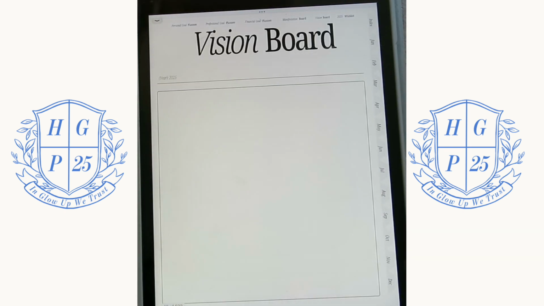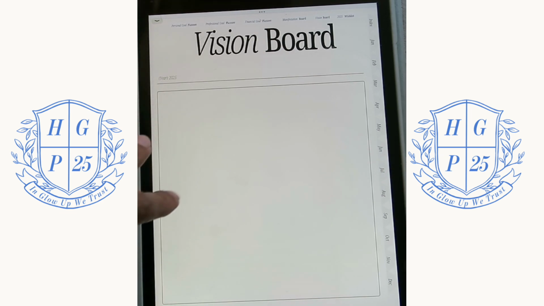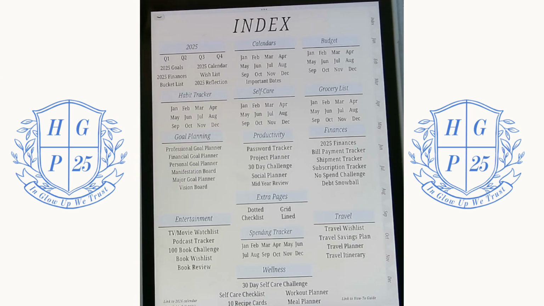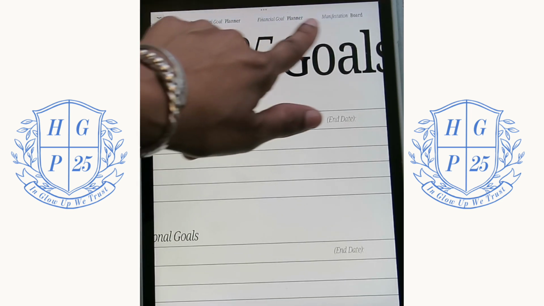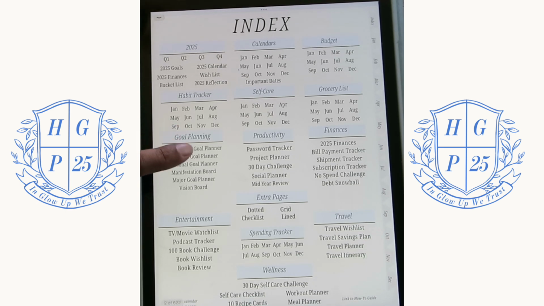And then the vision board, you can put beautiful photos here, and we do have our hot girl planner stickers that you can use for that, or you can just get them off of Pinterest or wherever you get inspo and put it here for your vision board for the entire year. So just to reiterate, you can get to all of your goal planning pages via the 2025 goals pages here with the key here at the top, or you can use the navigation menu in the goal planning section.